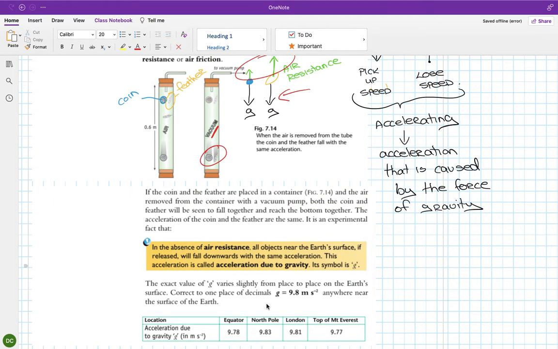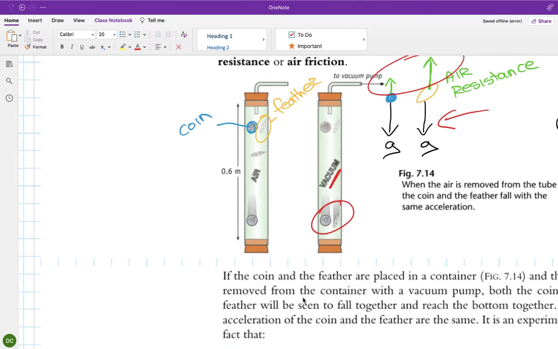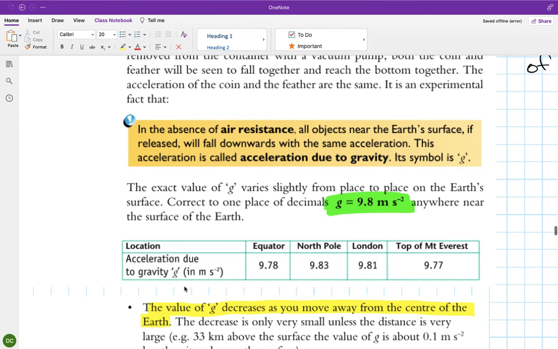So just very briefly to talk about the value. Have we used it already? It must have been last year. So gravity anywhere near the surface of the Earth is around 9.8. It's an acceleration, so 9.8 meters per second squared. Now, you can see here, and we will talk about this when we're doing pressure, gravity, moments. I can't remember what chapter it comes up in.